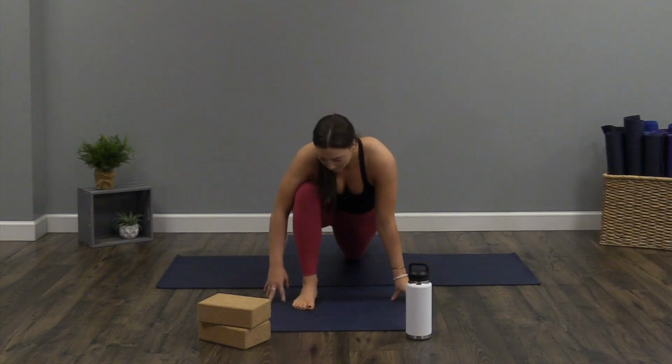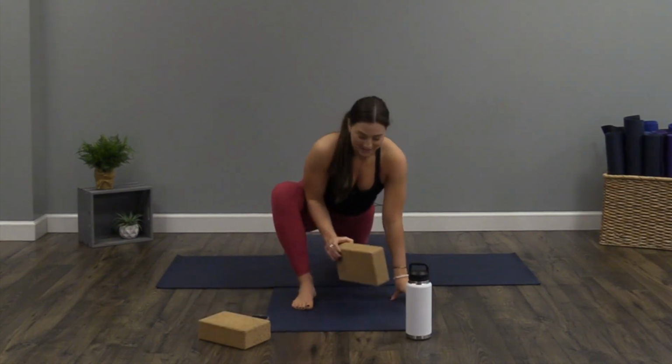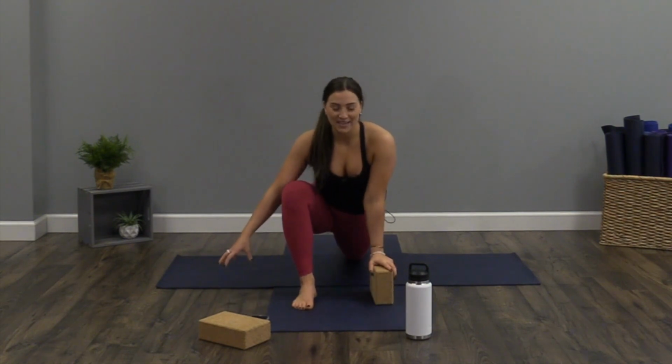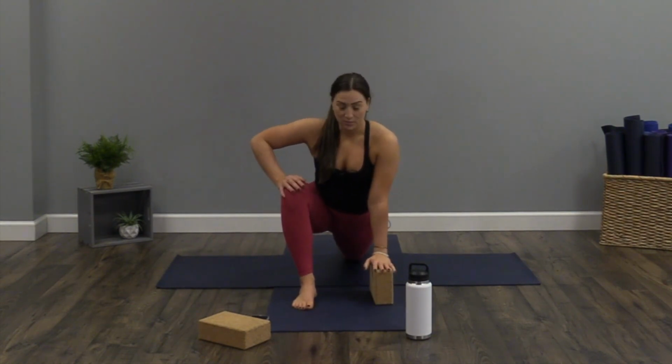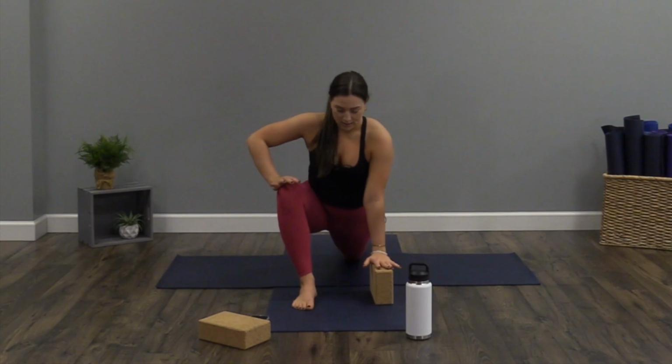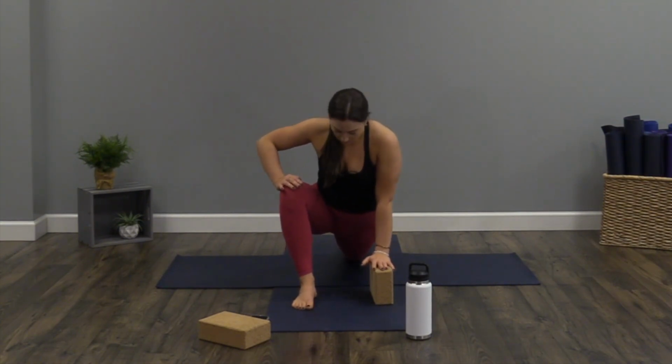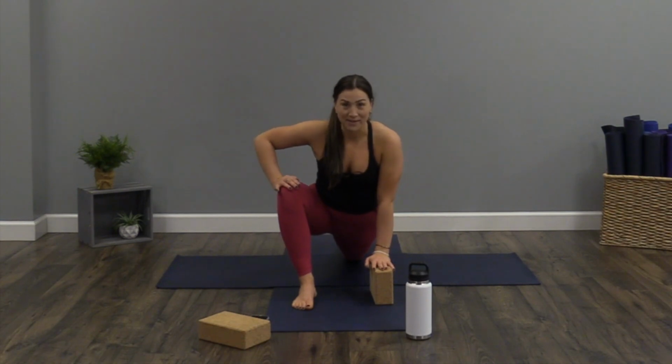If the ground feels like it's far away, add in a good old block. You can add them on both sides. Sometimes it just feels really nice to add one onto that opposing side to balance you out. But again, you know what you need. Ask yourself what's going to support your practice.